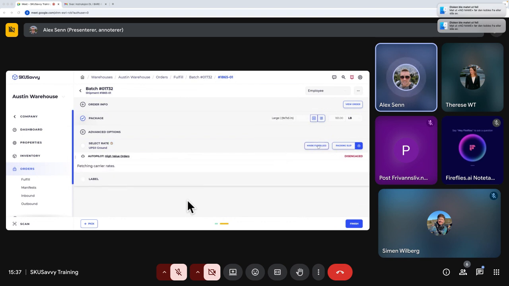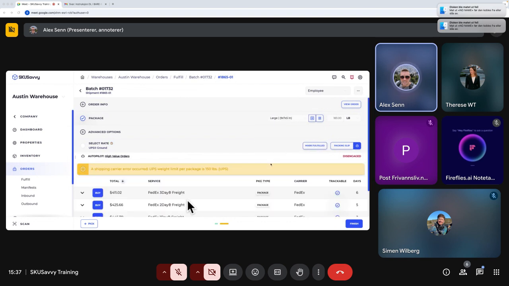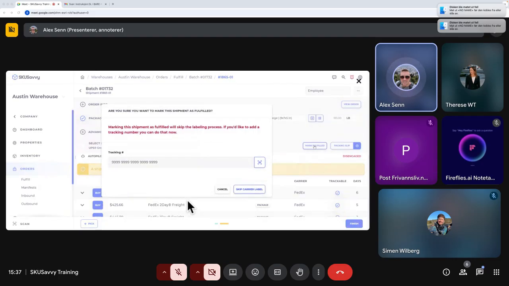Then for your shipments, you're just going to tap on mark fulfilled. When we tap on mark fulfilled, we can enter a tracking number. If you were in Bring, let's say, and you have a tracking number from Bring, you could enter it here, or you can scan it.